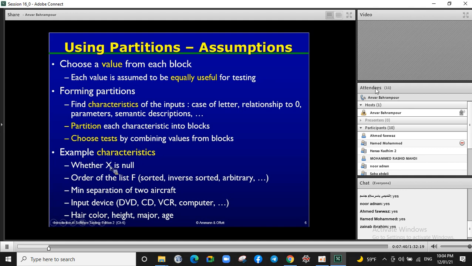For example, some characteristics are illustrated in this slide. Whether an object X is null or not could be one notable characteristic in forming our partitions or our blocks of the domain, or some other characteristics you have seen before.